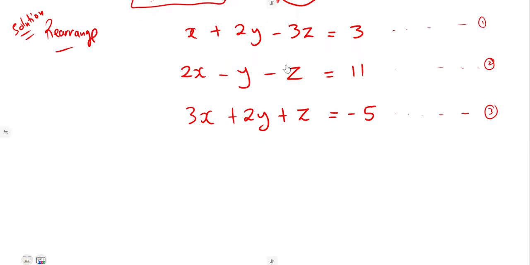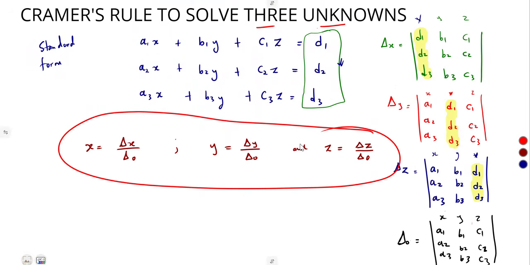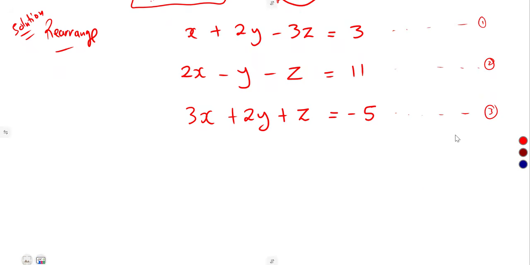You are saying these are the equations that I'm dealing with, and from these equations, I must determine x, y, and z. As we saw, x, y, and z must be taken from the Cramer's rule formula, where we must have determinants corresponding to x, y, z. All right? Just like that. So let's start with that one of x. It's up to you, you can start with the constants, or it's up to you guys.